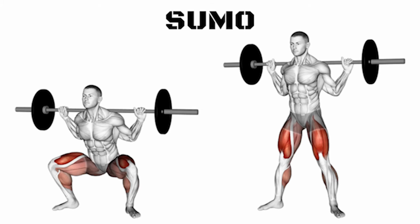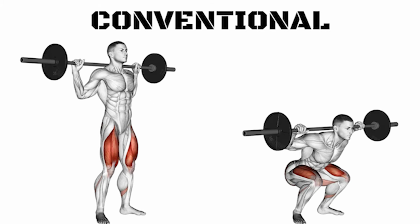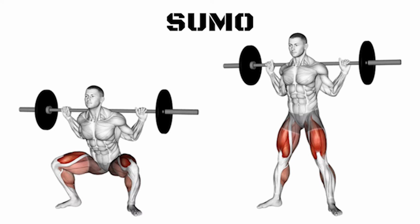The sumo deadlift will help you with your conventional, and your conventional will help you with your sumo. With your sumo, you'll learn to squeeze the bar off the floor conventionally a little bit better. And with your conventional, it will build your sumo because your lockout will be significantly stronger.